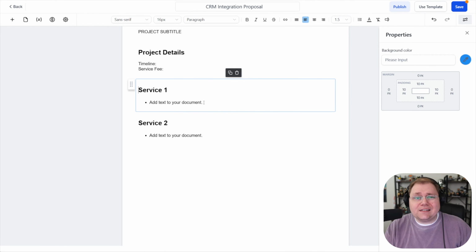Again, because this is a template, if your agency templatizes or productizes all of your services and they're always the same, which I highly recommend you do, then you can just pre-build these: website build out, reputation management, CRM, lead automations, AI chatbots, whatever it is you're offering, pre-build those into your template. That way, when you go to send a proposal, you can just delete the sections you don't want to use for that client.